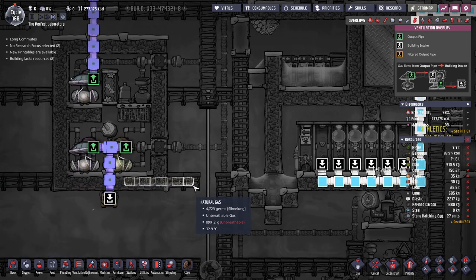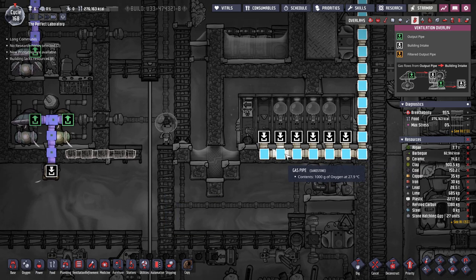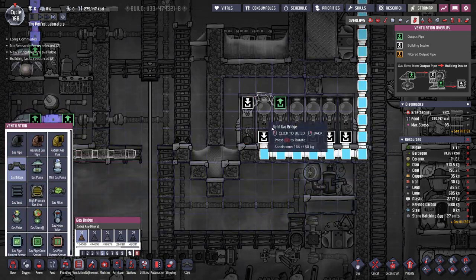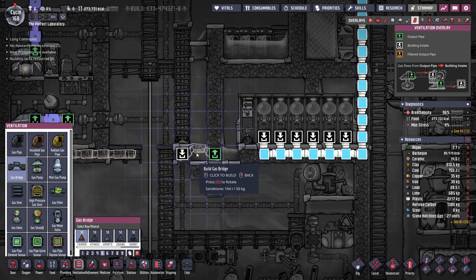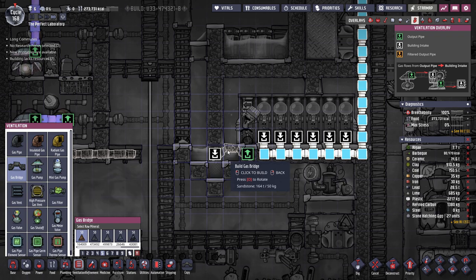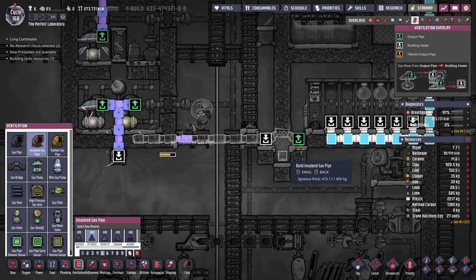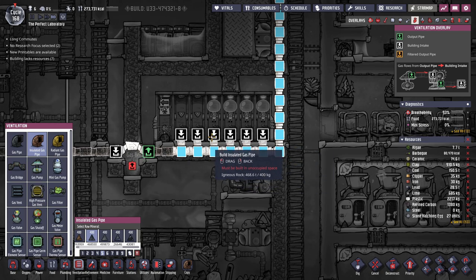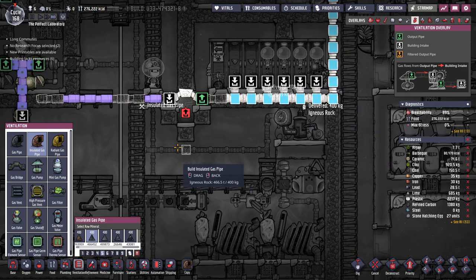So the oxygen that's coming out here will be about 30 degrees. I want to condition the oxygen that's going to the base, but the oxygen that's going to these atmos suits, I'm okay with that 30 degrees. I also want to make sure that the oxygen suits get oxygen first. So what I'm going to do is put a bridge here. Yeah, let's make a bridge here. This is okay. Insulated pipes through, and then we're going to go through here. And I'm also going to exchange all of these for insulated. That's where our first oxygen will go to.